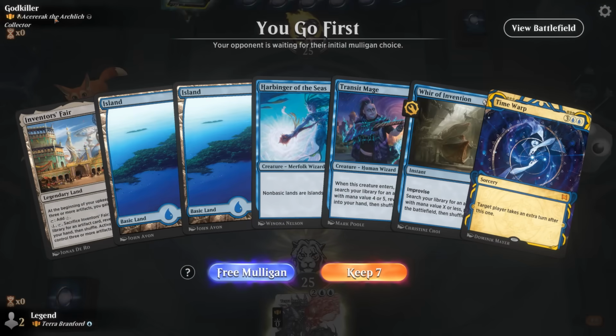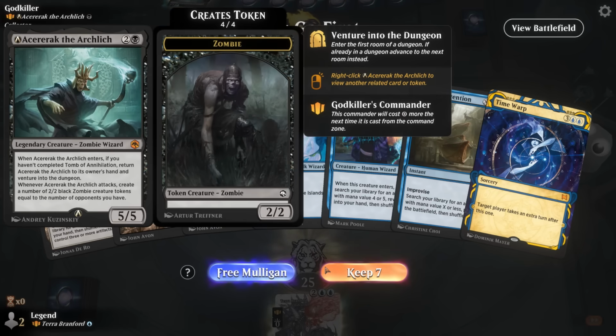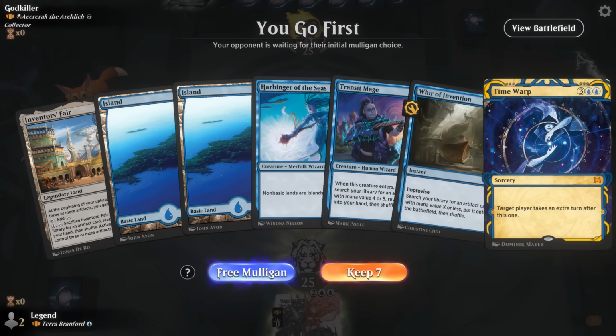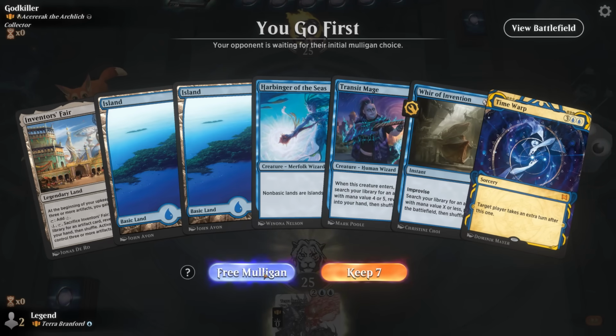Okay, we're on the play, facing the Lich, mono-black combo, also with Paradox Engine. So our hand needs to have some counterspells. The Harbinger is not going to be very useful. I think we can do better.